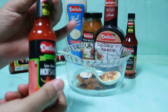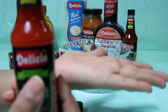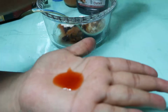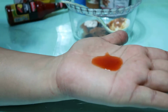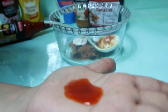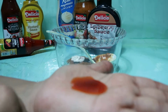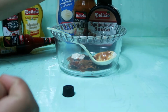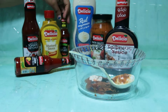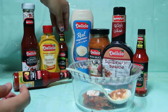So, I'm gonna open this one also for you guys. I'm gonna show you from here how the color is. See, you can see color from here. And now this one also. Why is there a difference in color, man? Oh no guys, there is no difference, they're similar. I was wrong, maybe because of the bottle. So, it's the same color. It looks similar. Actually, the bottle color maybe varies because of lighting also.